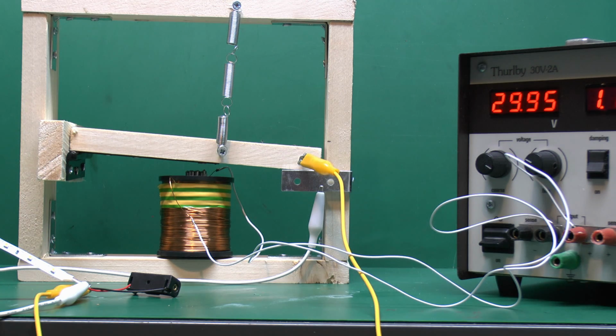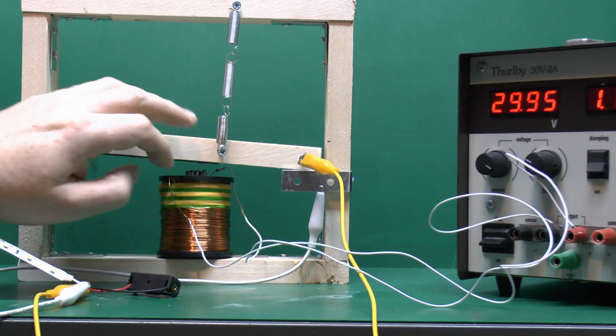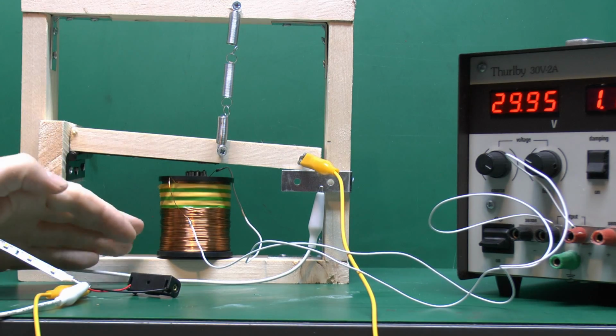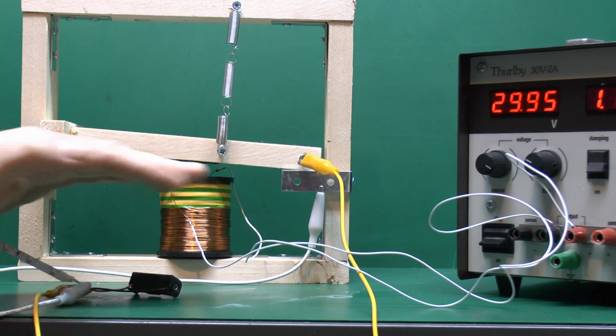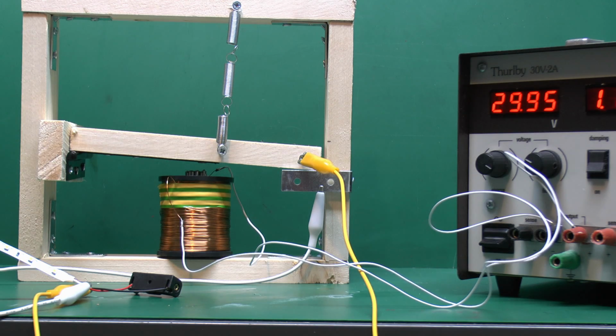And this arrangement is essentially all that a relay or a contactor is. It's simply a switch, or in some cases a set of switches, which is activated from an additional electrical supply via an electromagnet. And you can get contactors and relays in vast numbers of different configurations.